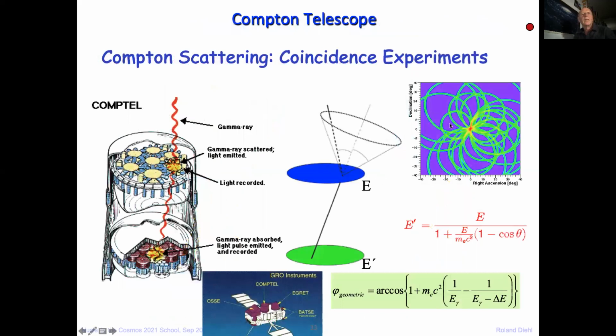To show you one of these instruments in full size, this is a sketch of the Compton telescope that was flown on the Compton Gamma Ray Observatory of NASA. That was flown in 1991 to the year 2000. And it's a massive instrument that weighs several tons. It's about 2 meters tall, and it has a number of scintillation detectors with photomultiplier detectors for the first and second layers. This is scintillation with sodium iodide, and this is a liquid scintillator.